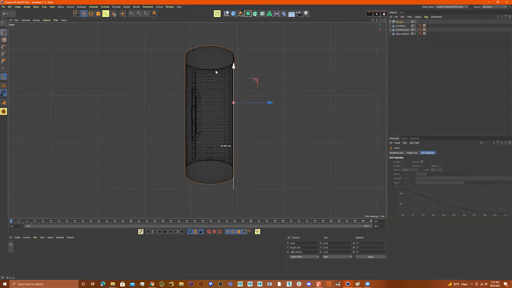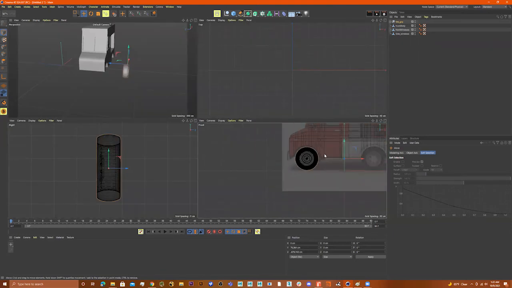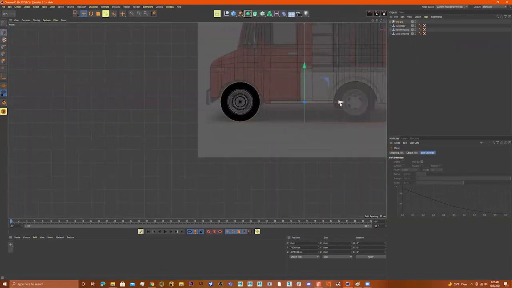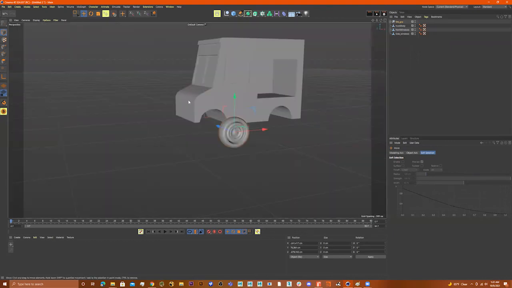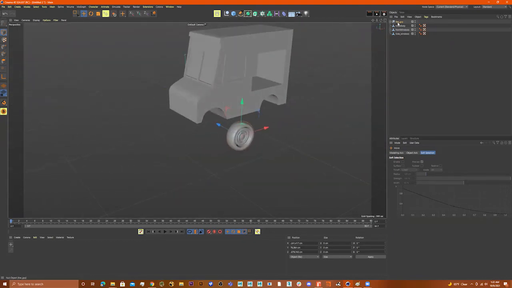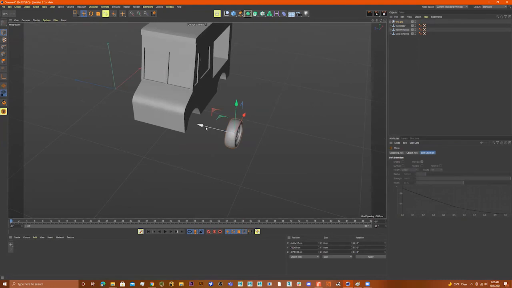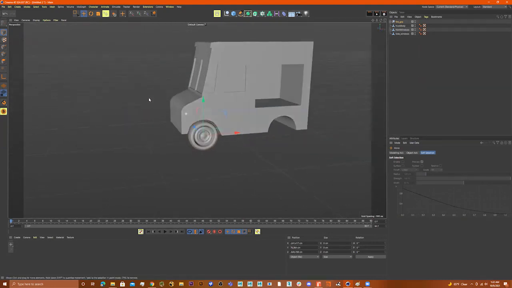So L, we're holding down L, dragging it up, put it about right here. Middle mouse button click. You see where we're at over here. The pivot's over here. So type in L again and put it right in the center. So now the pivot's directly in the center of this tire group that we made. And now I can just take the tire, place it inside of here, and we'll duplicate that later.